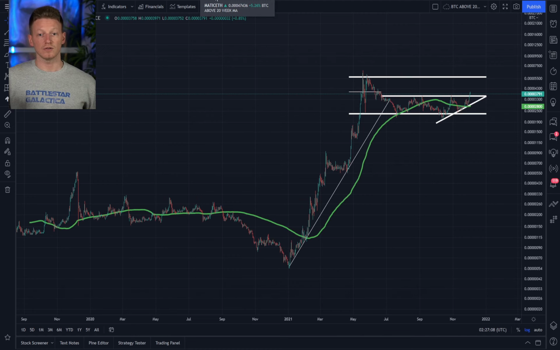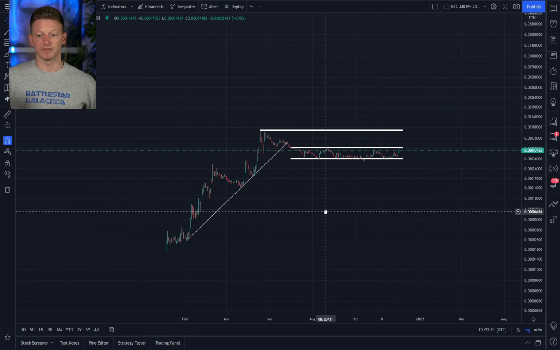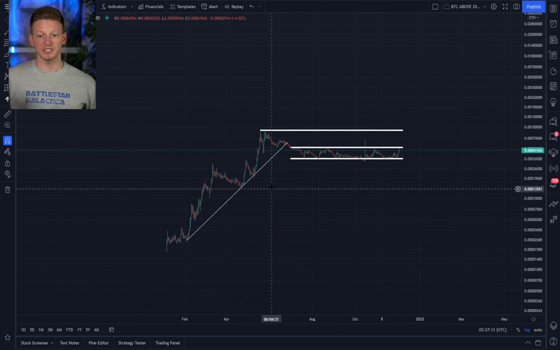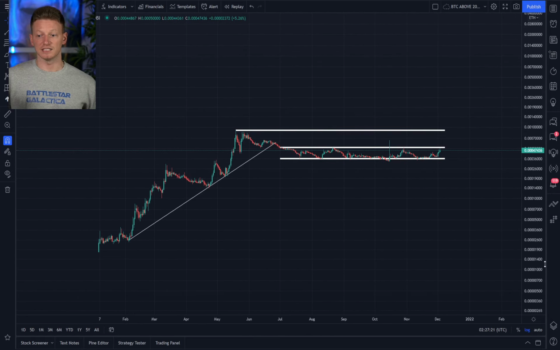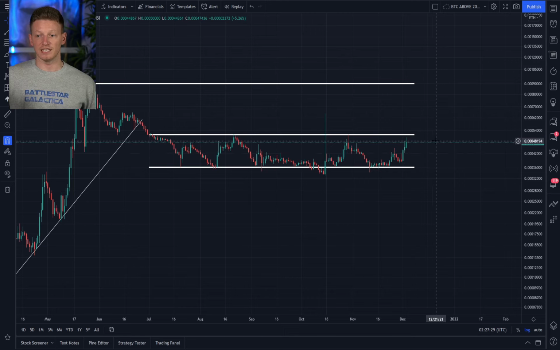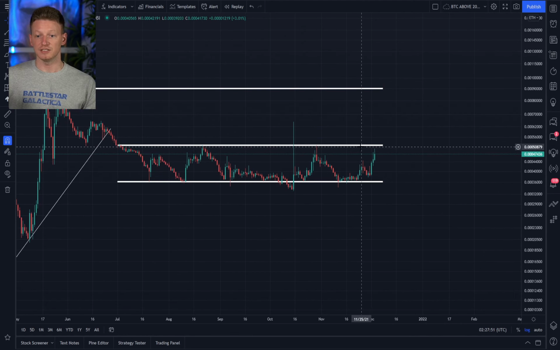But now, what about MATIC versus Ethereum? And we're seeing a similar picture. We're seeing a position where MATIC is trending up. Since the beginning of the year, we are trending up against Ethereum. We have been consolidating in this level. We have bounced from this support level up to this resistance level 1, 2, 3, 4, 5, 6 times now. And we're reaching to the resistance level that we've been hitting right here.